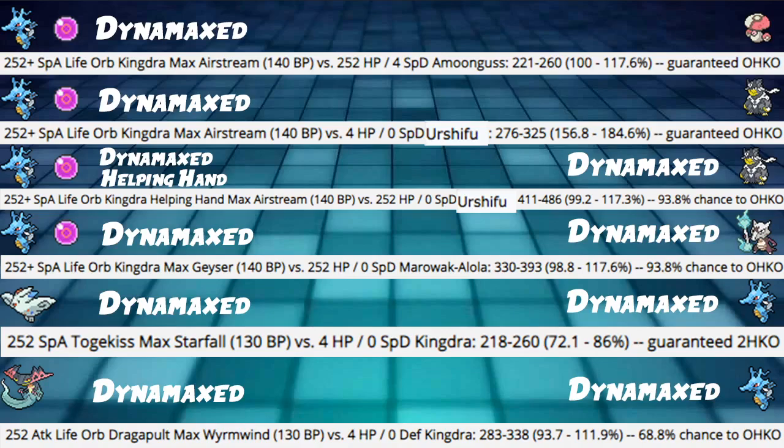Next, we have a couple of defensive damage calcs. So the first one here is a Dynamax Max invested into a special attack Togekiss Max Starfall, one of the scarier things that we'll see. It does 72 to 86%, which is a lot, but it's important that it does not OHKO, and it has no chance of OHKOing unless it gets a crit, which is going to be 50% of the time of offensive Togekiss. But still, it's something that I would usually not feel like I have to switch out, still go with my usual game plan of Dynamax and do stuff.